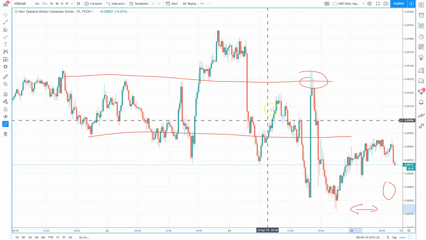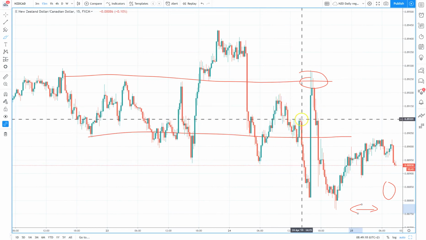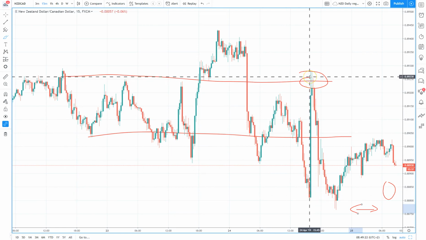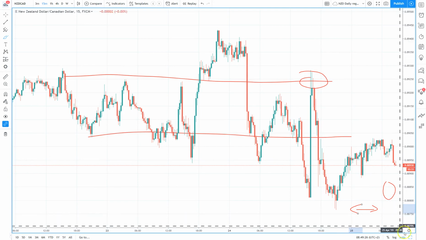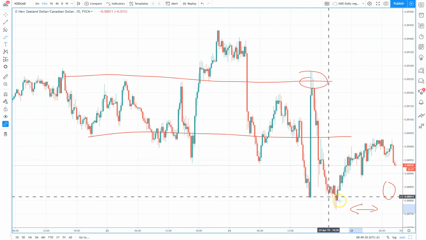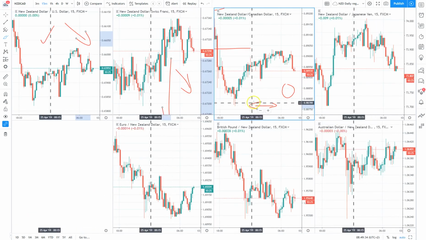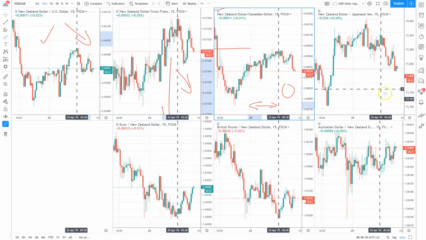Looking at it, that would be the whole pullback phase. That is a separator, the V, and then the test that went crazy. Okay, not something we would trade, but there is some sort of correlation apart from that crazy test. Probably something from the Canadian dollar there, so not so sure about this one. Okay, and New Zealand yen.